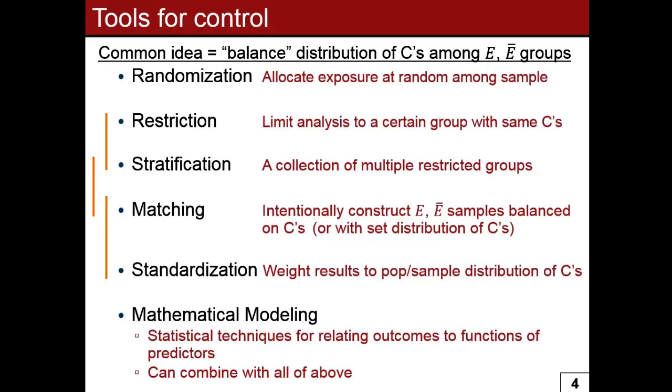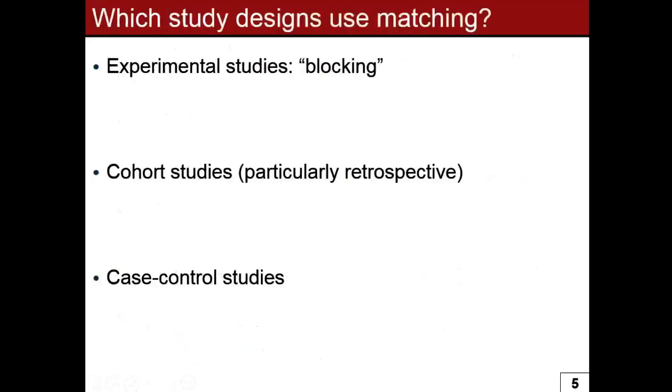Okay, so you are playing God, and what you're doing is you're recruiting your people to have exactly the same covariate distributions so that you won't have confounding. That's the idea. You're not just going to go out and sample the world in some haphazard way. You're going to very intentionally do this. And it comes at a cost, but it also comes with a benefit, which is very good confounding control on the things that you've intentionally made your matched sets upon.